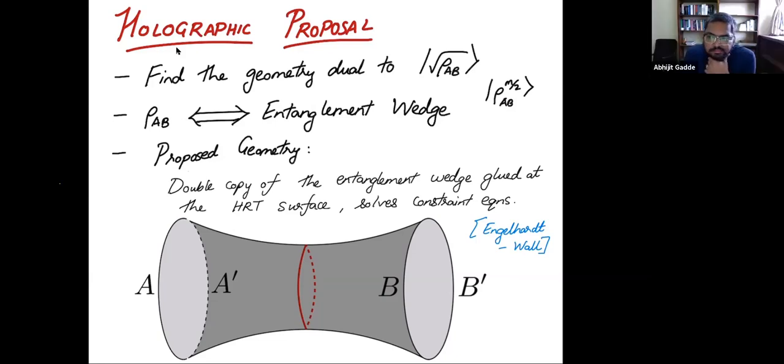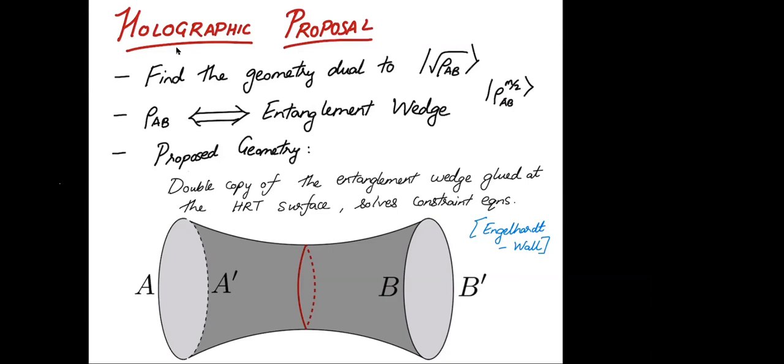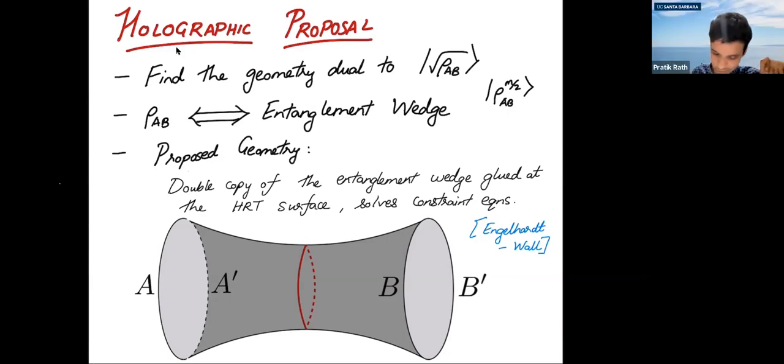We'll come back. Yeah. I should also emphasize that this will not play a big role in the calculation I'm going to talk about, because UV divergences won't be important there. Further, I should also emphasize that this canonical purification is something that's well defined in algebraic QFT as well. So I think the UV sensitivity is taken care of, but I don't want to get into the details of how. Like, just last comment about this, like Abhijit, my concern was more than just about UV sensitivity. It seems like it was just a different path integral that you would naturally compute. But please go on. We can get back to this maybe at the end of the talk.